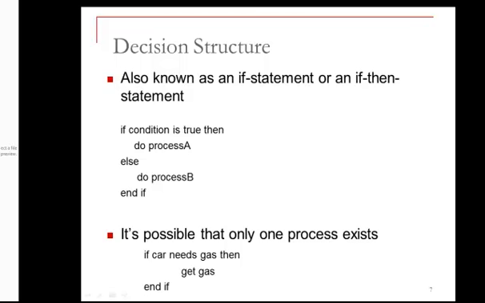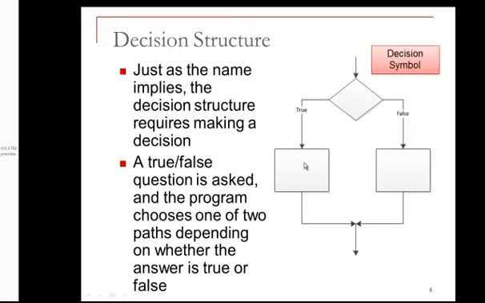As I said, a decision structure is usually implemented with an if statement. So you've got if some condition is equal to true, then we're going to do process A. Else, I'm going to do process B. And end if means I'm all done. If I go back to the previous flow chart, this would be that then part where we're going to do process A. This is going to be that else part where we're going to do process B. Regardless of which one we do, we're going to join those branches back together and continue in a sequence, in a single flow of logic.